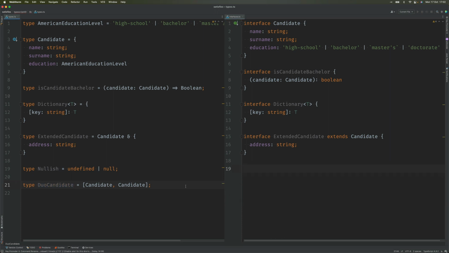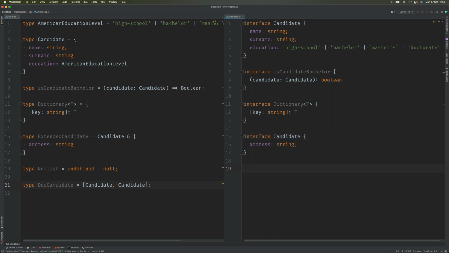And there are some more advanced TypeScript features like mapped types, like conditional types. They are also only available if you use type aliases. But there is also one thing that is only doable via interface and which is also really powerful in some use cases. With interfaces, we have something called declaration merging. Right now we have two interfaces called candidate in our file, and there are no errors, as you can see. This is actually valid syntax in which we leverage declaration merging. It works in the following way: the compiler will merge those two interfaces into one.